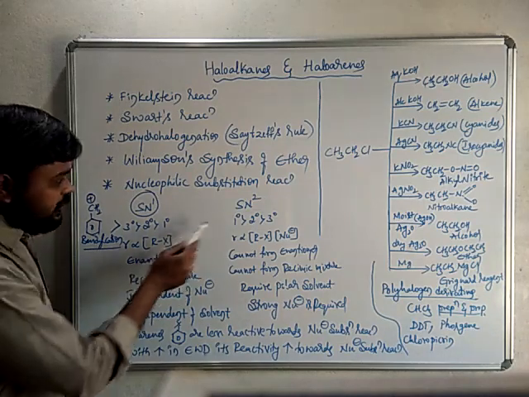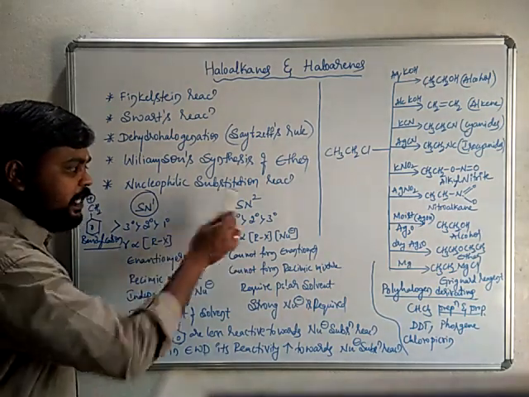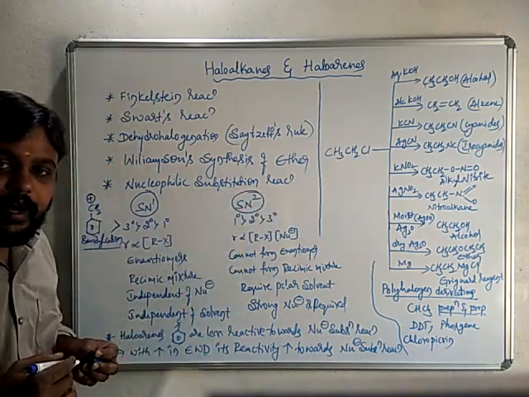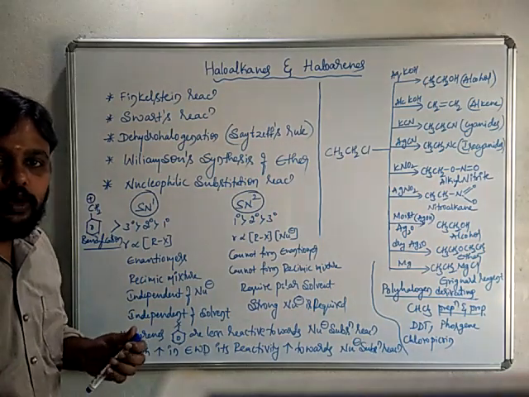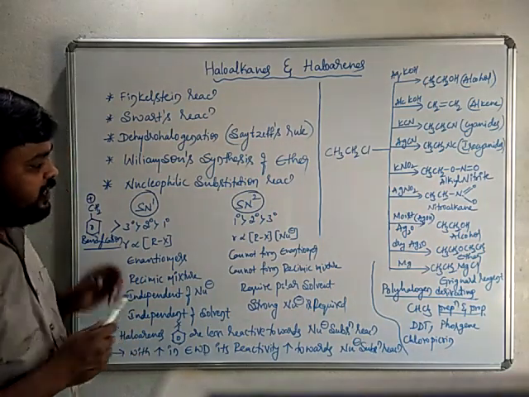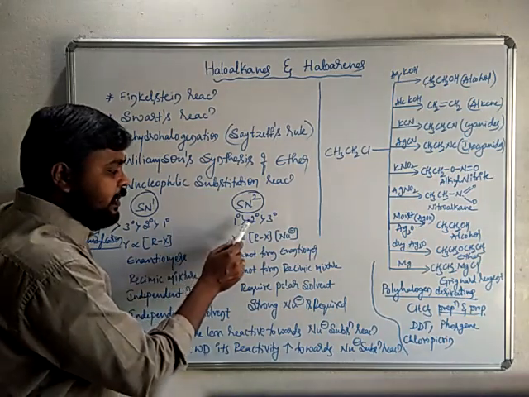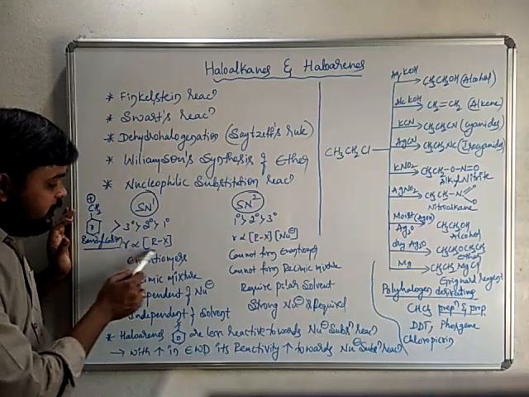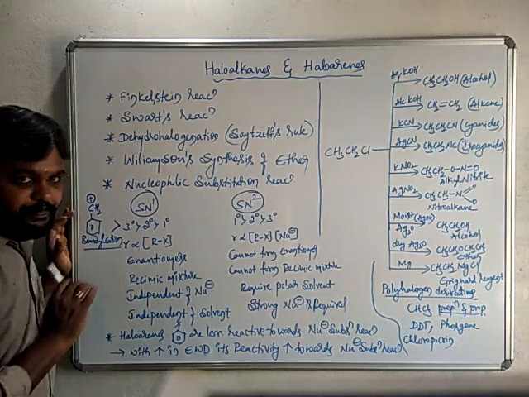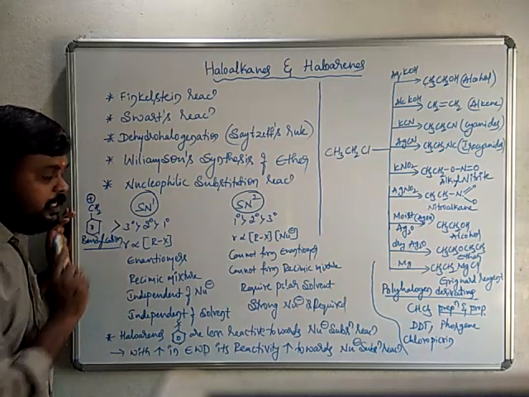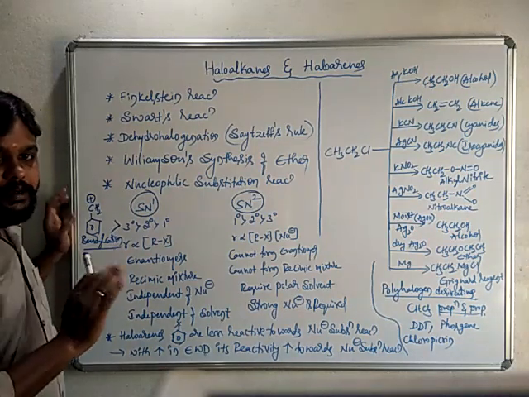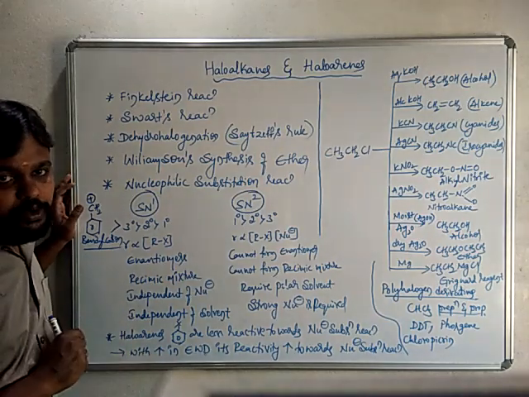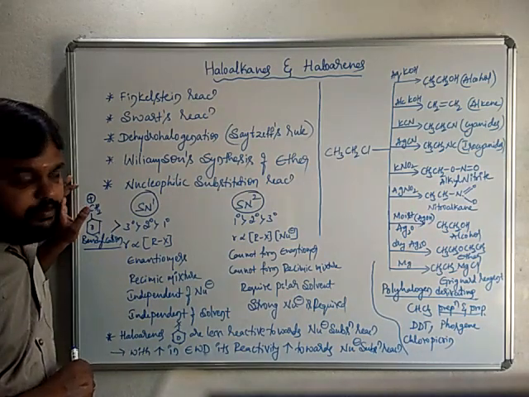In case of SN2 mechanism, the order will be reversed because it is a single-step mechanism, where the attack of the nucleophile and the departure of the leaving group take place simultaneously. That is why here the order will be primary, then secondary, then tertiary. In case of SN1 mechanism, the rate of reaction is directly proportional to the alkyl halide only, not the nucleophile, because it is independent of the nucleophile. Any type of nucleophile, strong or weak, can undergo SN1 mechanism very easily.